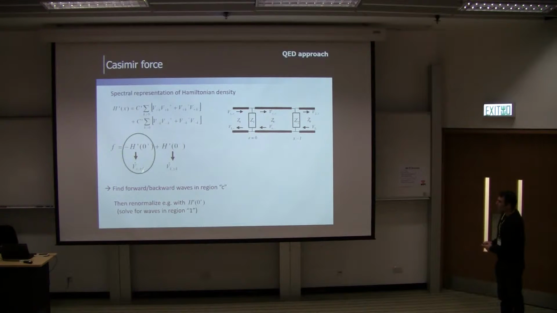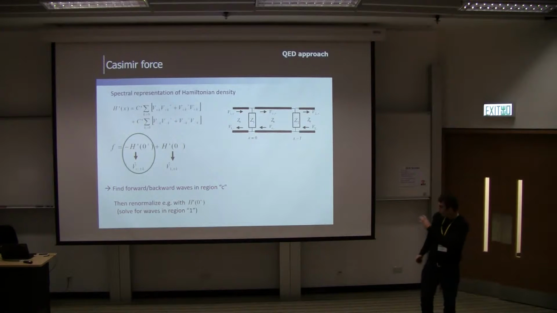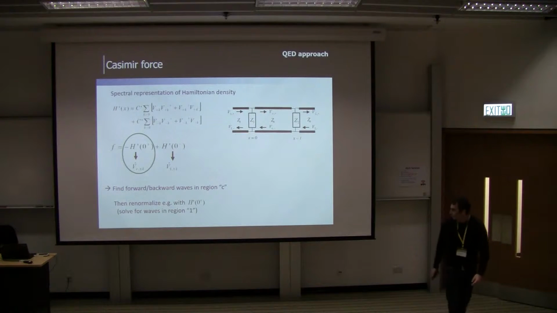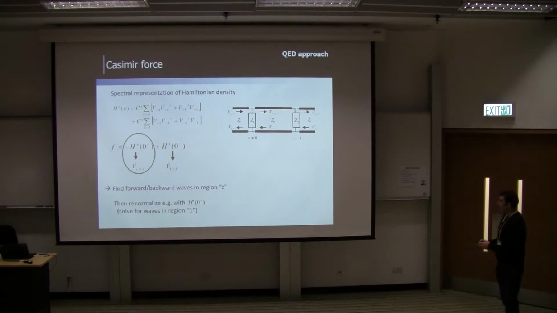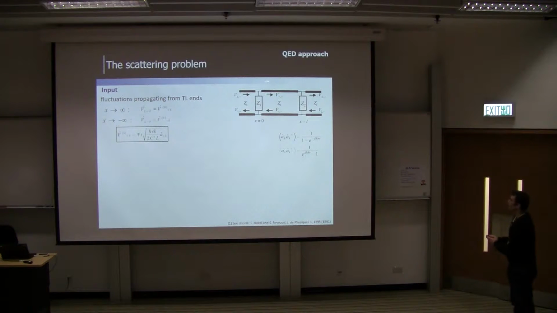And so I view this as the real thing that I need to find, and the other one is just a renormalization. Here it's very intuitive, because it's really the force coming from the outside and opposing me. But when you think about it, it's just a renormalization. Okay, so now I have to find these voltages. In the usual way, I need to put these voltages in this Hamiltonian density. So I need to find a scattering problem.